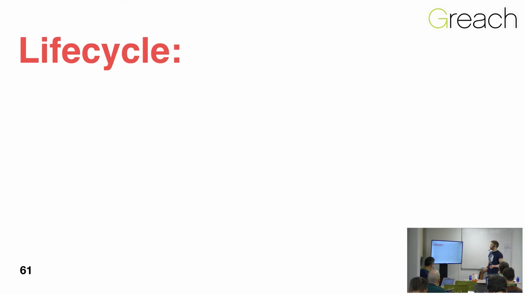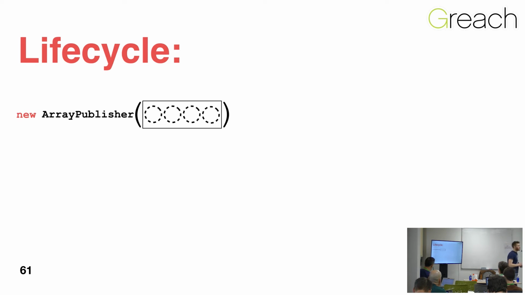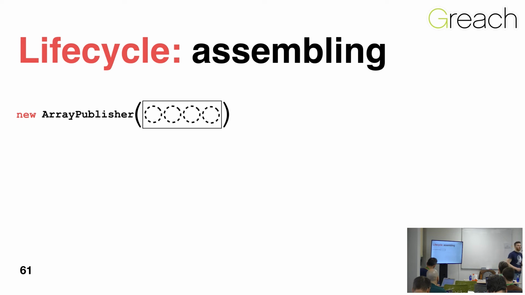When we talk about life cycle, it means that there are a few stages in reactive streams. The first stage, the first step that we ever do, is we create a publisher, right? We create an instance of a publisher, of our producer, because we want to achieve something in a reactive way. This stage is called assembling, or assemble time, or the assemble part of the life cycle.